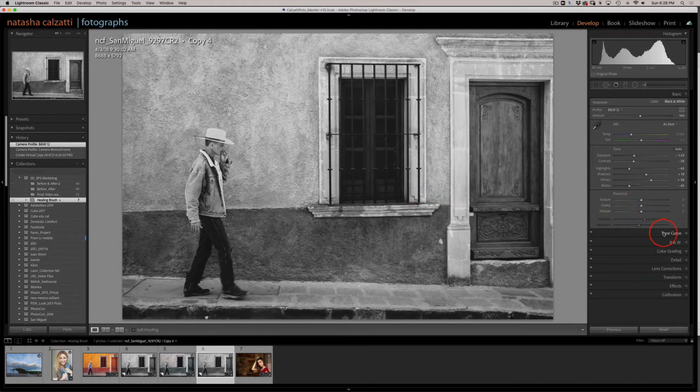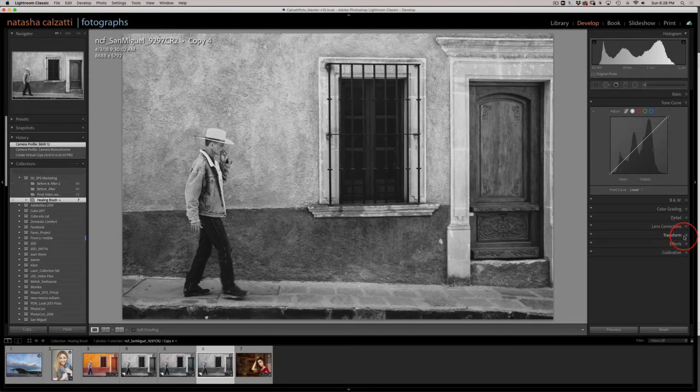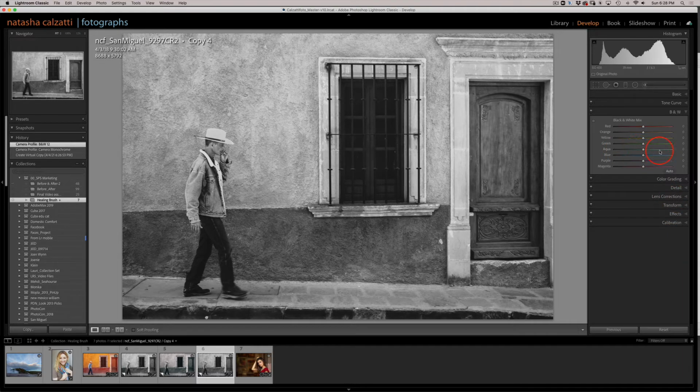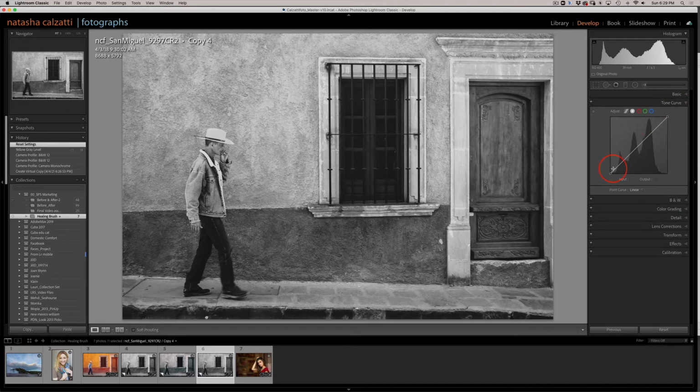And I will go ahead into my curves once again. And by the way, in this version of a conversion, I still have my black and white colors. So if I want to bring up the brightness on the reds, I could still do it just here with my black and white color channels. So let's see, I'll bring this up a little bit. Actually, I'm not going to do any of that here. I'm going to reset and I'm going to go to curves. So you are allowed to change your mind.